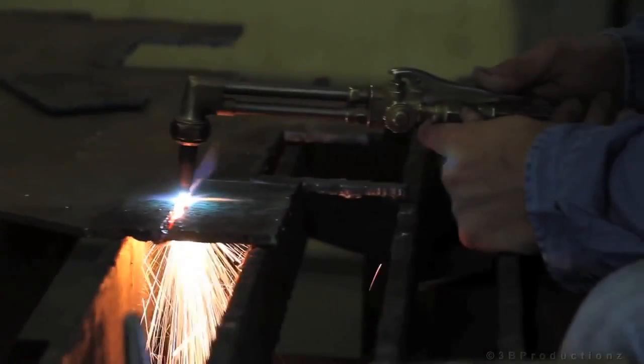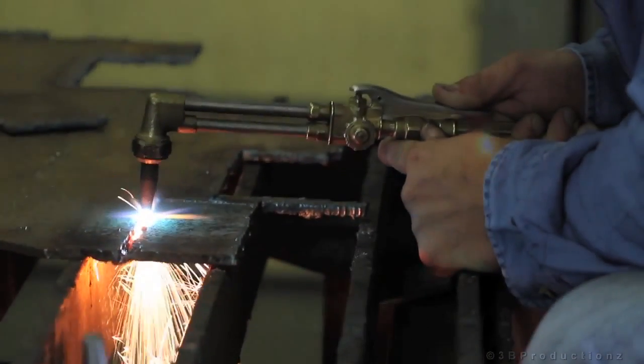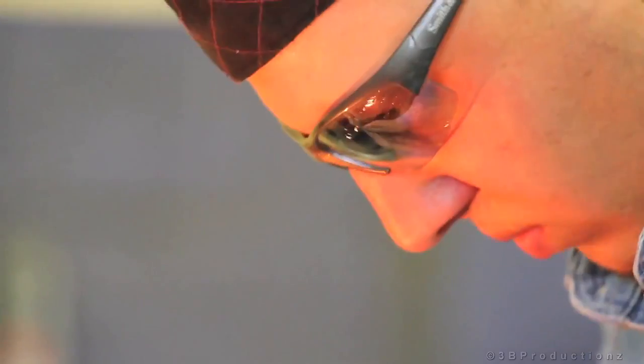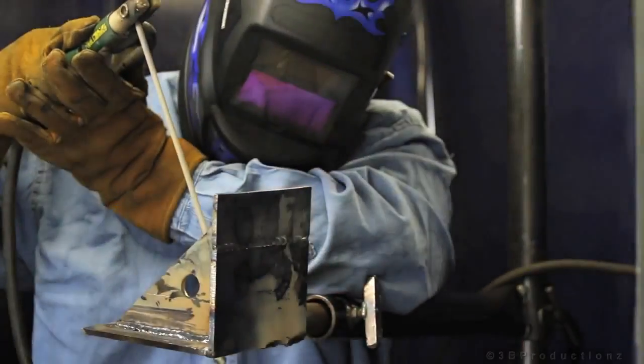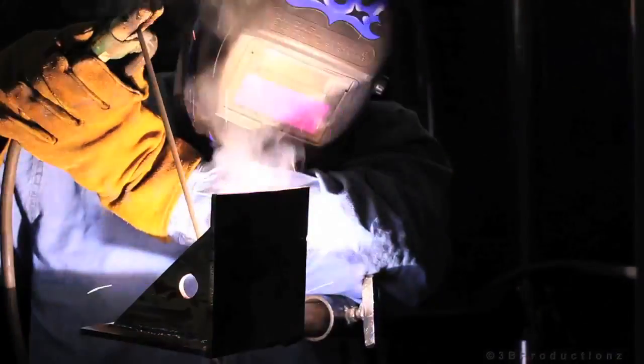When you come into the Industrial Welding Program, the first thing you'll do is take a safety course. Then we'll have a cutting class, which uses torch cutting and plasma cutting predominantly. We do teach arc gouging, but that's not used a whole lot. Just about everything you're going to do, you're going to need the plasma or the cutting torch to cut out the metal.